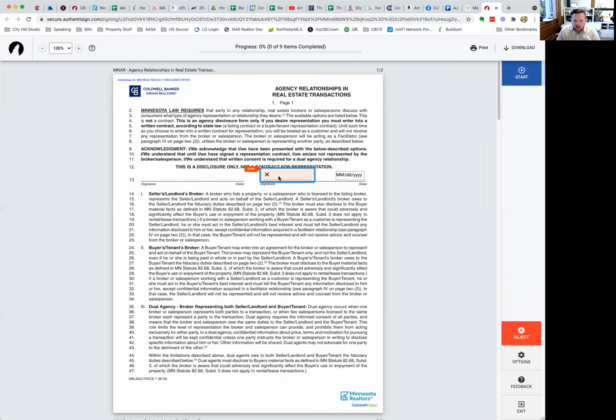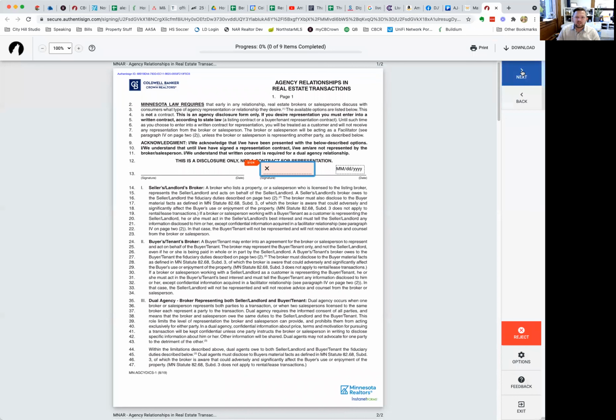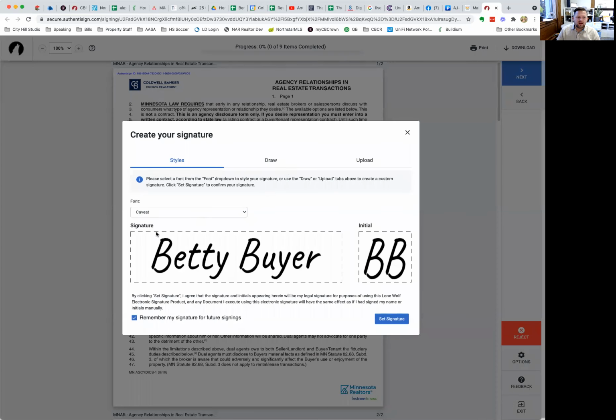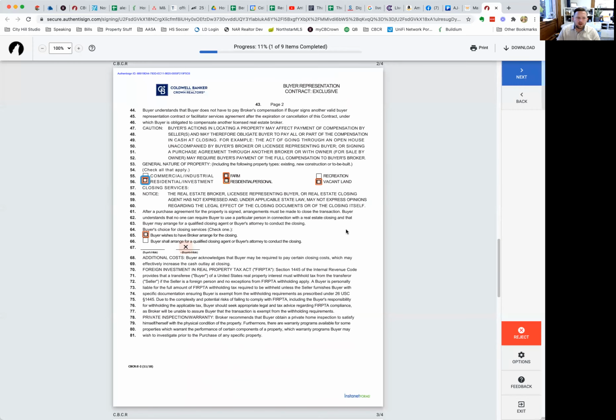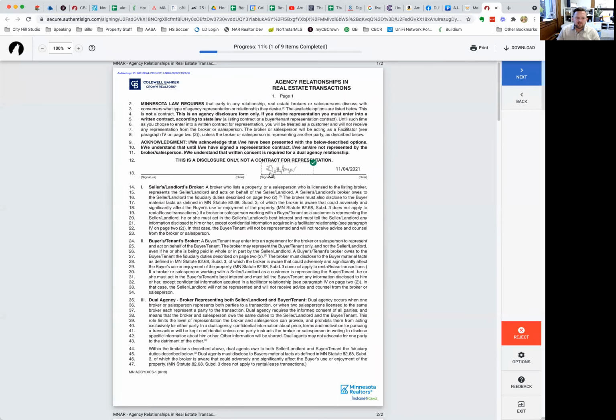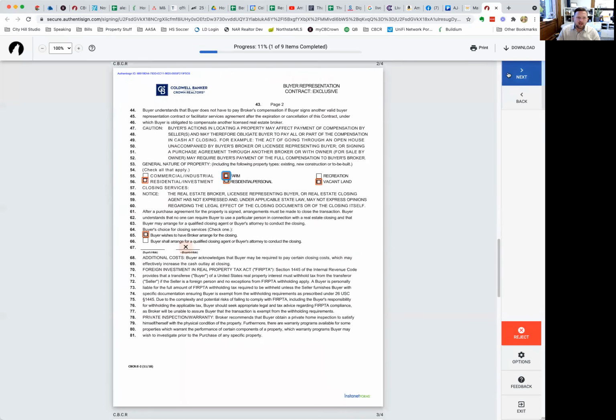They can also click right on the form. So I'm going to hit start, and the first thing it will do is bring you to the first signature block for Betty. So she can sign that and go, yep, this looks like a great one. I like to do this on my phone and actually sign the name, which is kind of fun. Betty Buyer. And I'll set this for Betty. Then if we scroll back up, you can see there's Betty's signature as it loads, and the date stamp automatically goes. I hit next, it brings me to the next one.